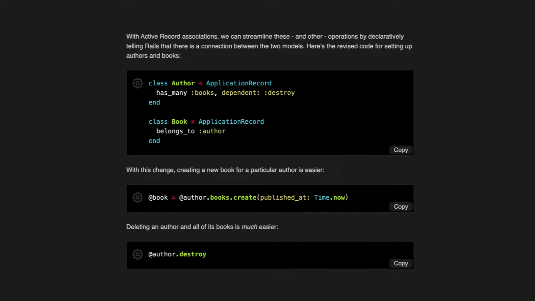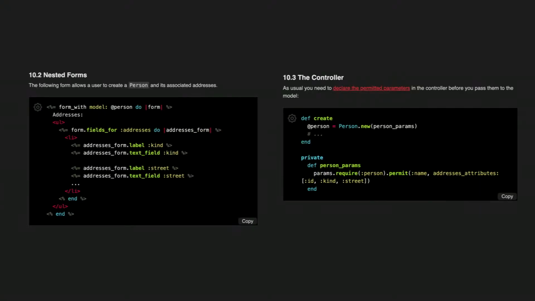So this is an ORM, right? But this modeling layer and this comprehension of the associations flows deeply throughout all of Rails. And it leads to some very cool things. Like on the left, there's an example of the form helper. You can say, I'm going to render a form with a person, and a person has many addresses. So now I'm going to show all the form fields for my addresses. And because Rails knows that a person has many addresses, this is the only code you have to write to take that graph of data from the front end and create the graph of data and persist it in your database.